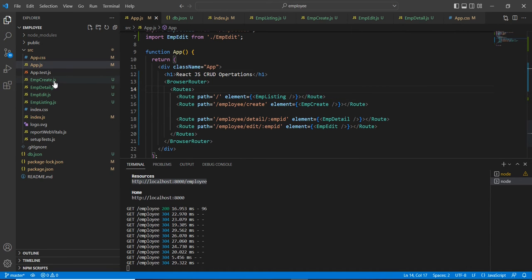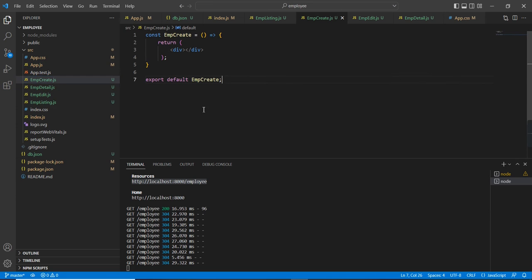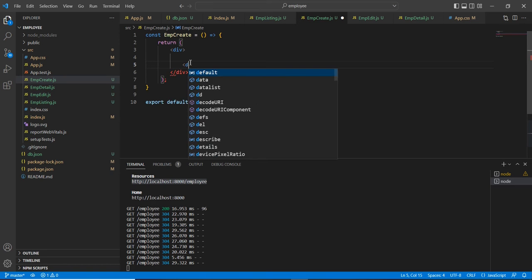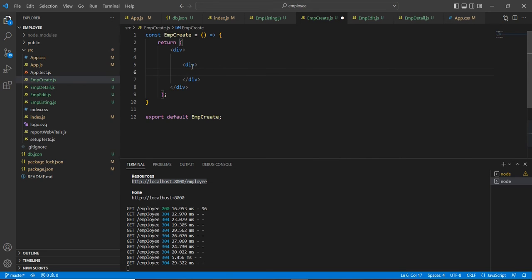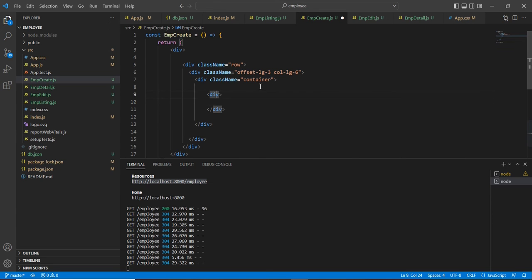Now let me move on to this create section. Currently we don't have any changes, so let me include some design related steps first. Whatever classes I am using here all belong to bootstrap.